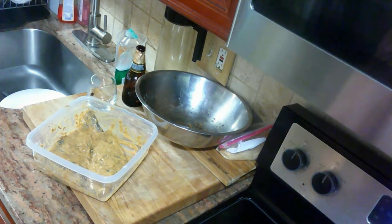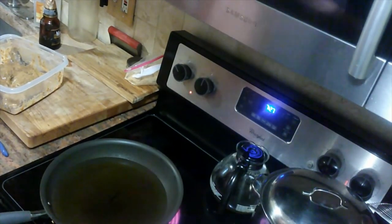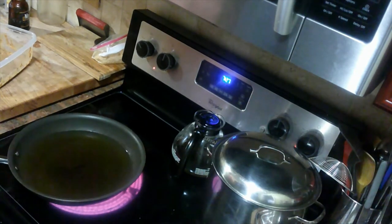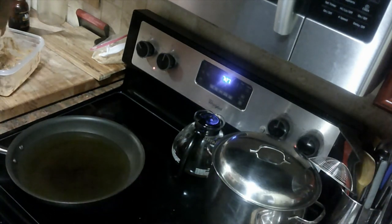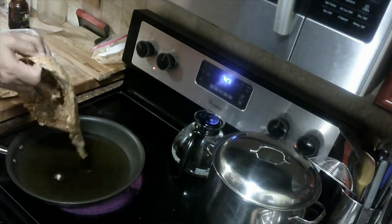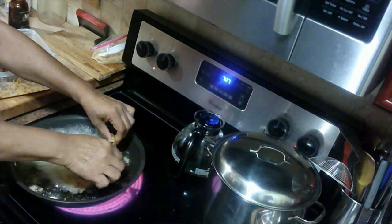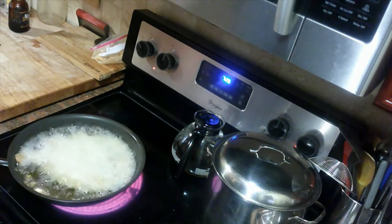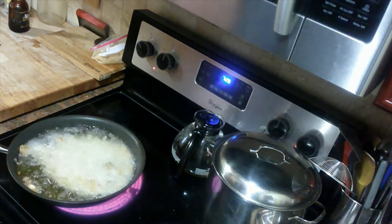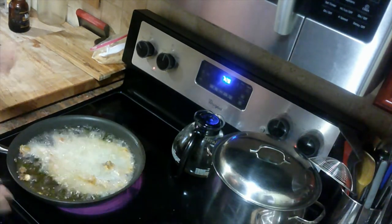So in the meantime, get my oil heated. My oil is heated. We'll just carefully lay our fish in there, away from you. The oil should be between 300 and 350, and you lay that sucker in here and let it go.